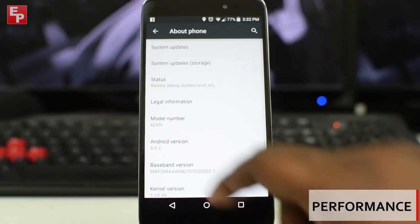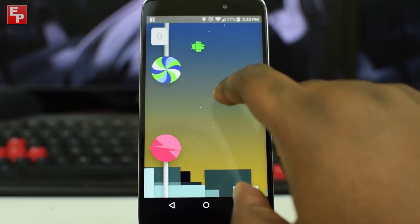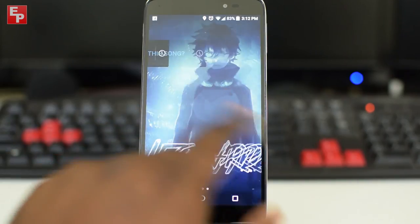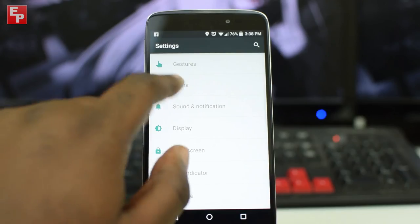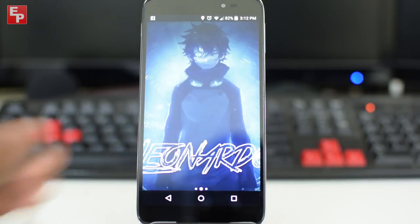The Idol 3 comes with Android Lollipop 5.0.2 out of the box, and this is my first experience with Lollipop. The experience is pretty good, except the clear apps button is placed right in the middle of where my finger slides to get through apps, and the Android Lollipop Easter egg game is almost impossible to play. There is some lag around the OS but very little, since it's mostly stock. The octa-core CPU and 2 gigs of RAM keep the phone pretty snappy.